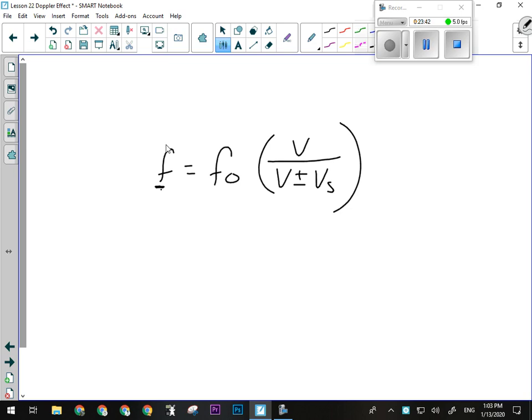Well, it actually doesn't cancel, but you have to factor it. Since we can't guarantee you've taken Math 20 yet, you don't have to do it, so you won't have to solve for V. Okay, you will have to solve for Vs. So if I'm solving for Vs, the first thing I want to do is bring FO over here, so I'm going to divide both sides by FO. Now, when I do that, that eliminates the need for the brackets.